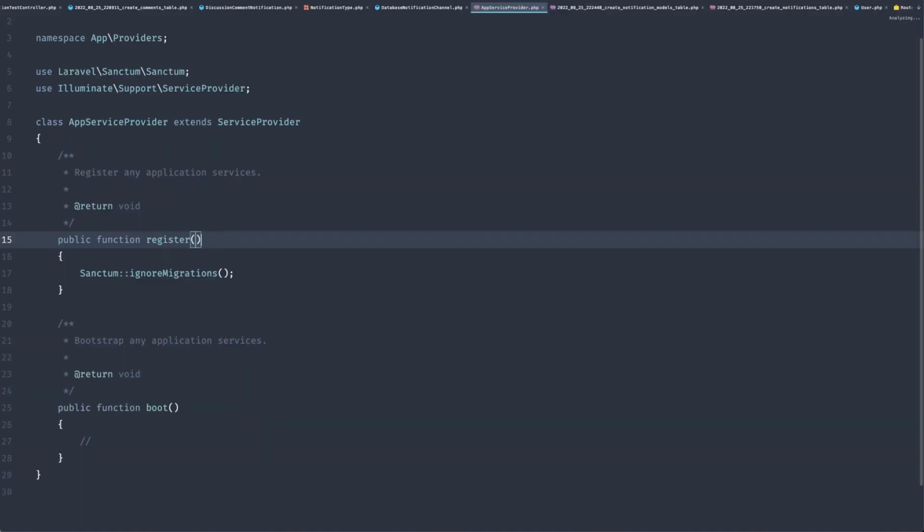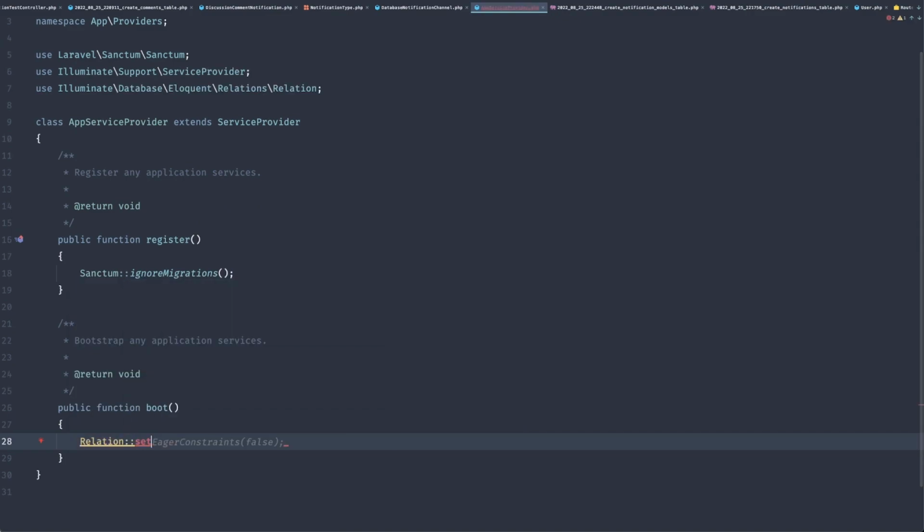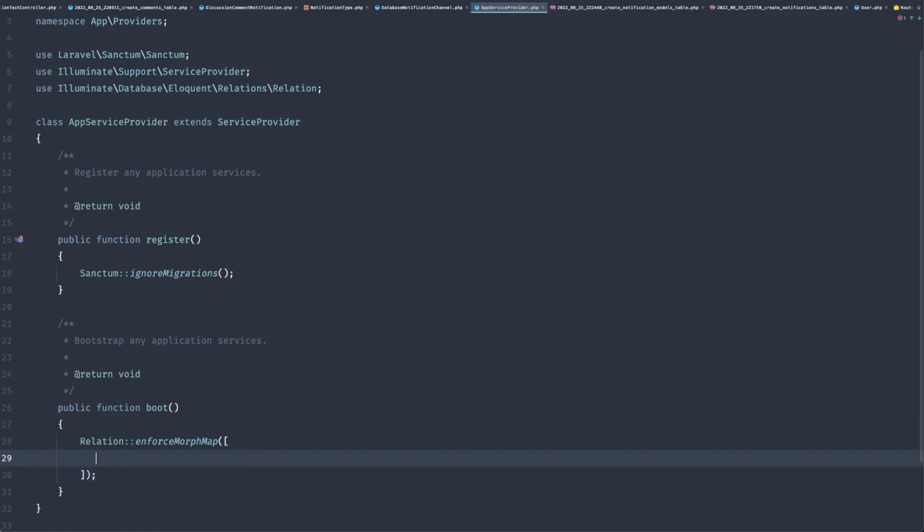So if we go to our app service provider, in the boot method, we can add relation, I think it's this one, enforce morph map. And here we can just do a mapping of an int to a class.